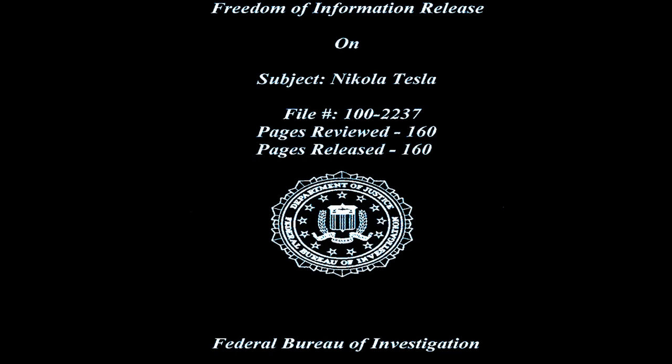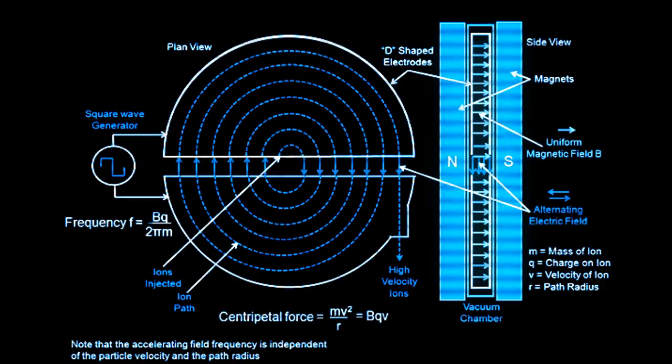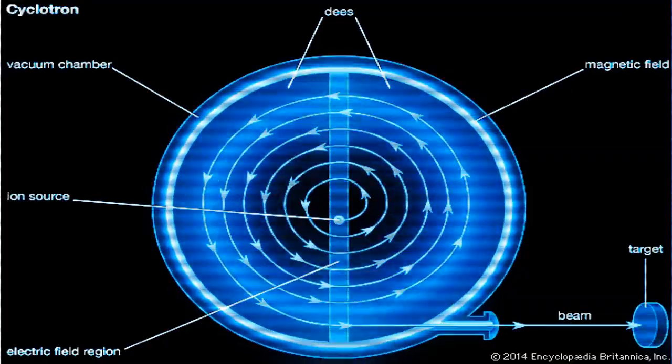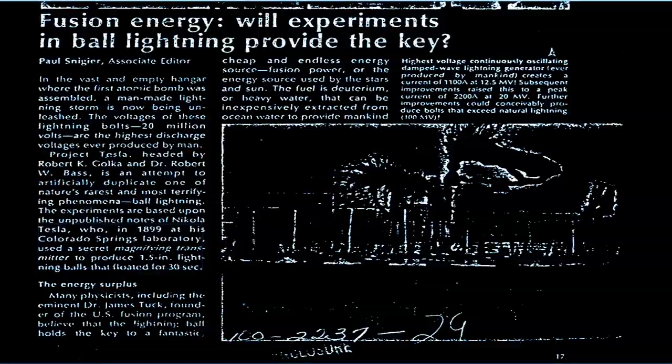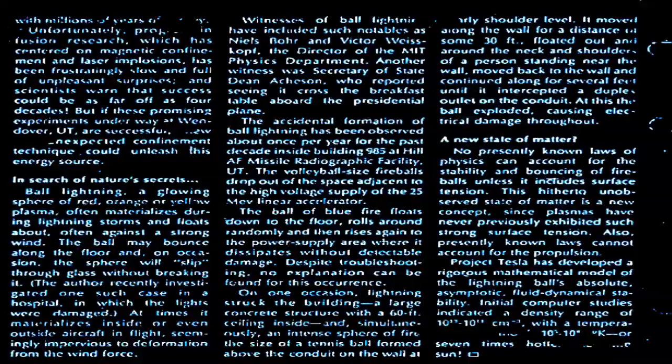Do we have any evidence of particle accelerators and radioactively charged materials to relate this to in the real world? Of course we do. I'm going to take you back to the 1800s and see what Mr. Tesla was working with in those times. If you go for this Freedom of Information release on Mr. Tesla, you will see that he was working on an accelerator that was given to him to look at, as it apparently had a side effect of producing ball lightning, which Mr. Tesla describes as being a very scary event, as usually it would explode with devastating effects.